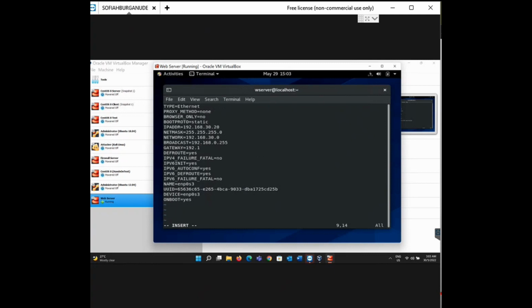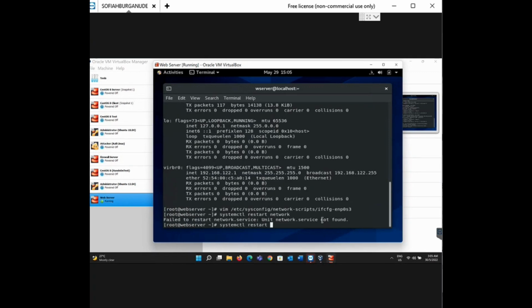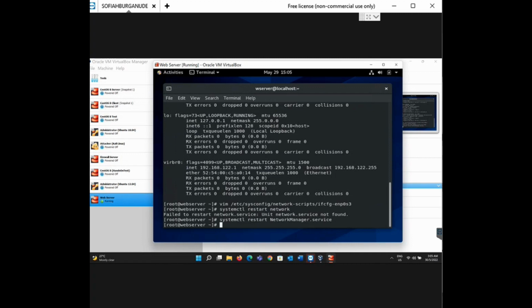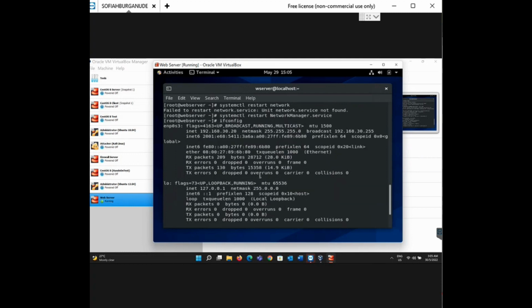Then we are going to change onboot to yes. Save it, and then we start our network. Then check ifconfig. So we have already changed the static IP, netmask, and broadcast.